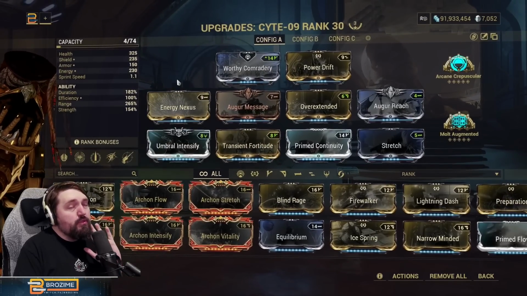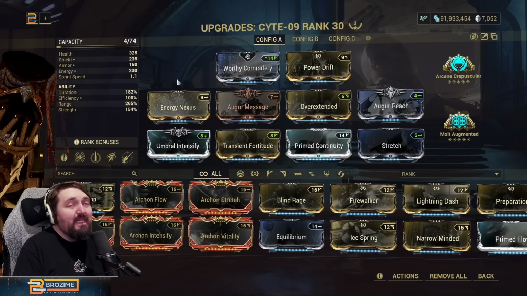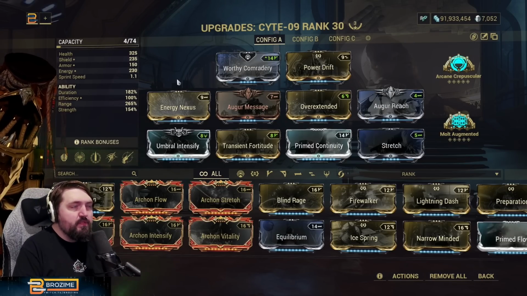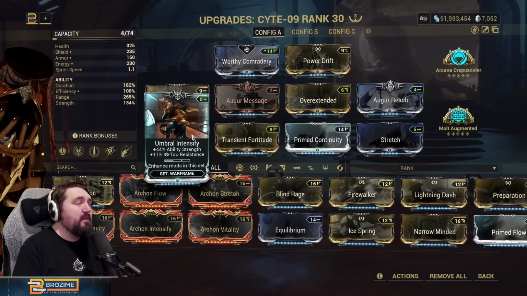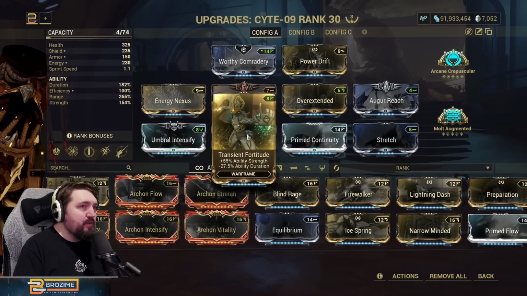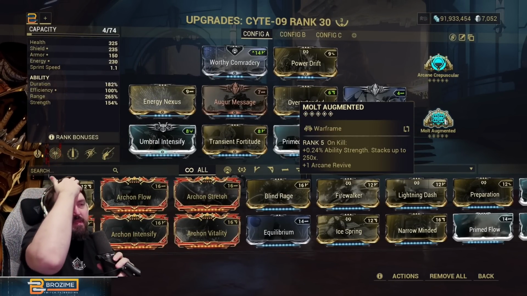But you really do not need over 100% strength for anything that's not really, really hardy, but you do also love the strength. Speaking of the strength, that is why we are running Transient Fortitude and Umbral Intensify for that 99 strength, and we are also running Molt Augmented for the 60% after a little bit spent in a mission.